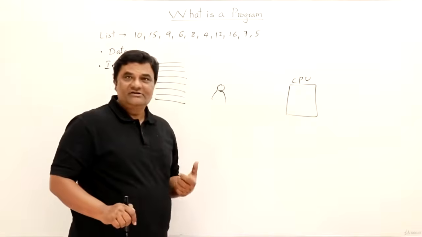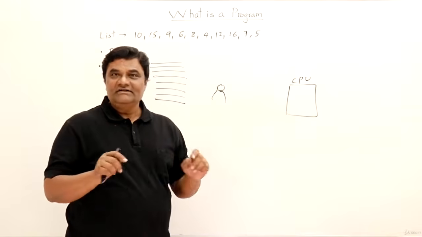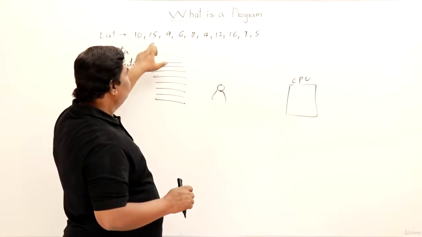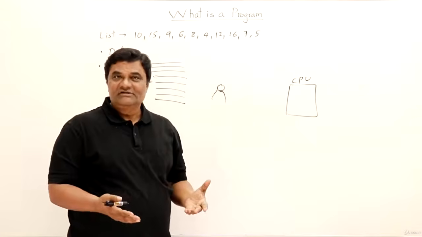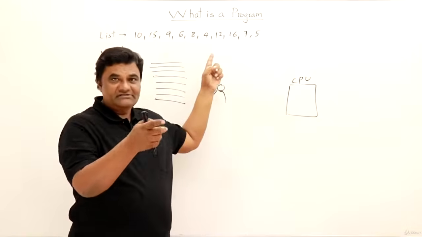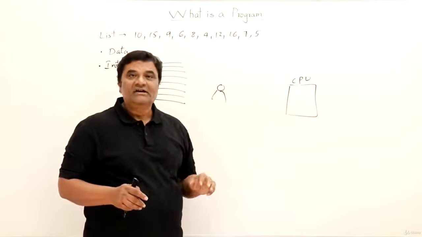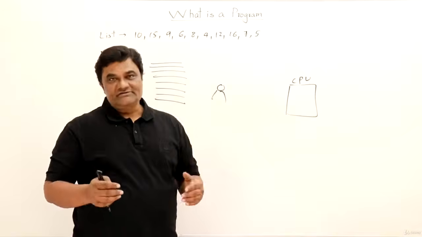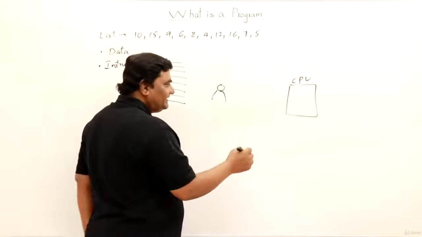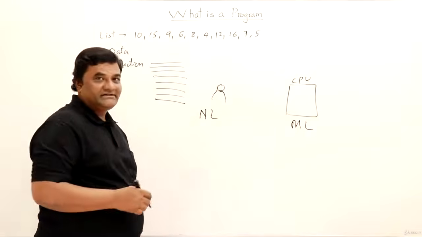Then what is my language? My language is English. So instructions are in English and the data is also English. Like if you ask me to read these numbers, I will say 10, 15, 9, 6, 8. This is English. If you know any other language, then these numbers are called by different names, and the figures are also different, right? So my data is also English and the instructions are also English. And the CPU's language, machine language, is zeros and ones. This is binary, machine language, and this is natural language, that is human beings' language.